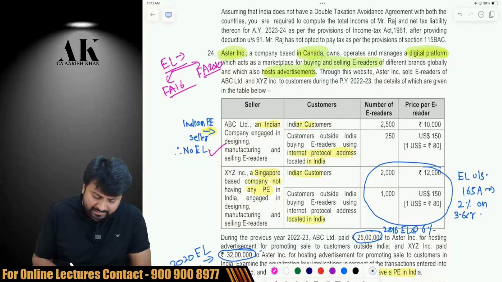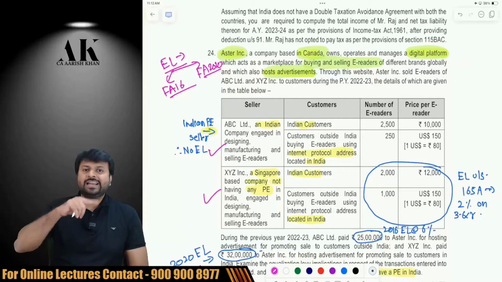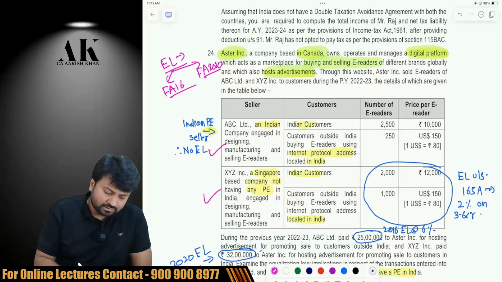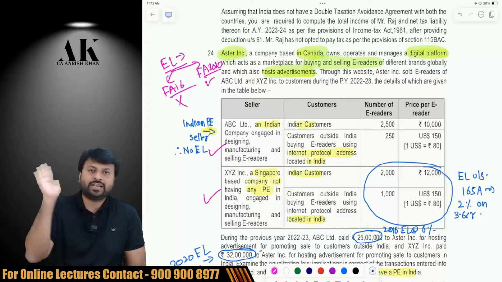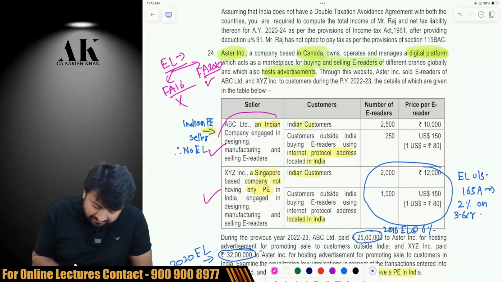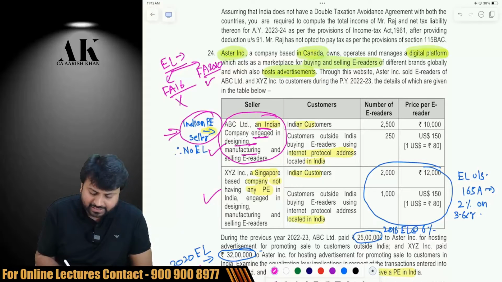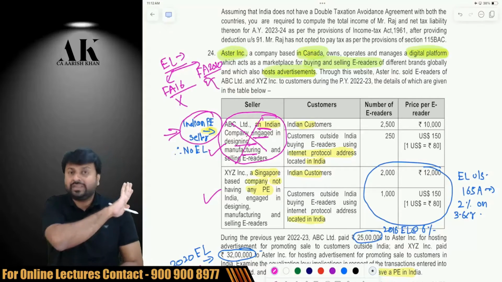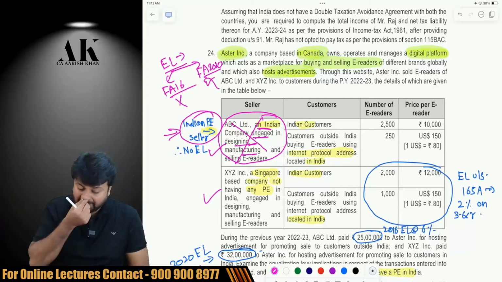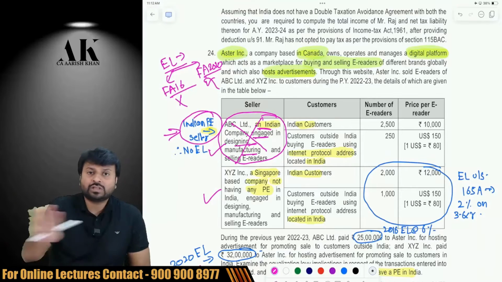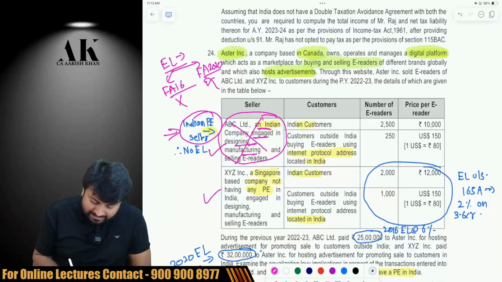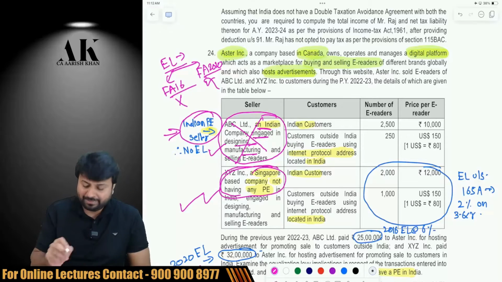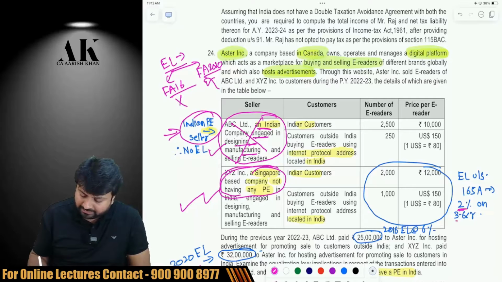In these two cases, the assessee is selling the product through its website. Therefore, the 2016 equalization levy will not be applicable. Only the 2020 equalization levy we can test over here. In the first case, the seller is in India, and if the seller has a branch in India, then the 2020 equalization levy is not applicable. Go and check the provision. In the second case, the seller does not have a PE in India. Therefore, the 2020 equalization levy will be applicable, and you will apply 2% of the value of transaction.